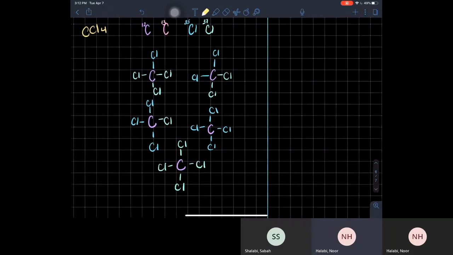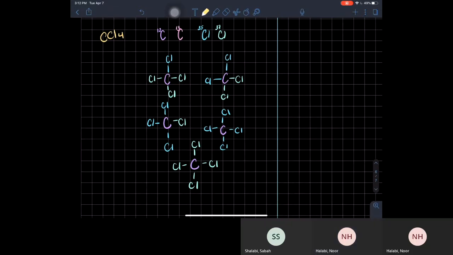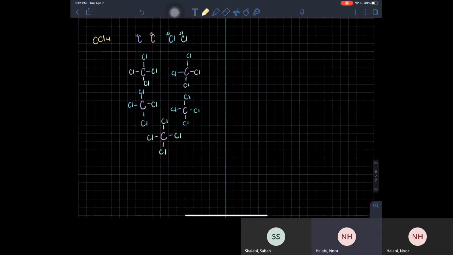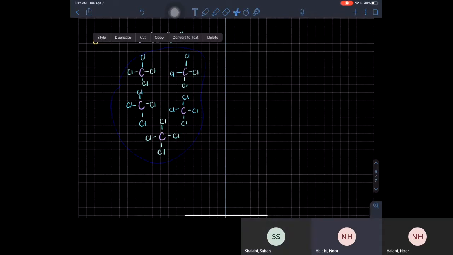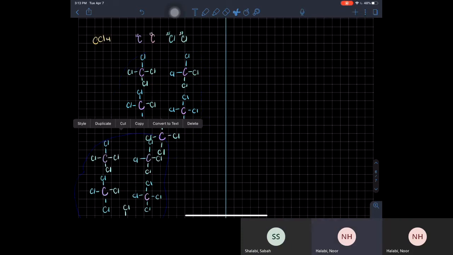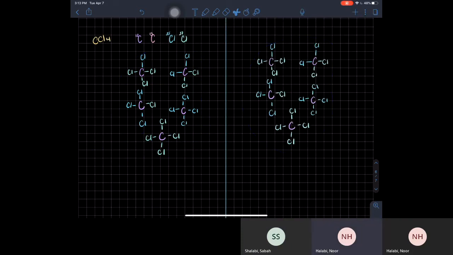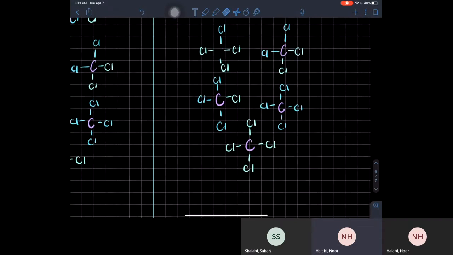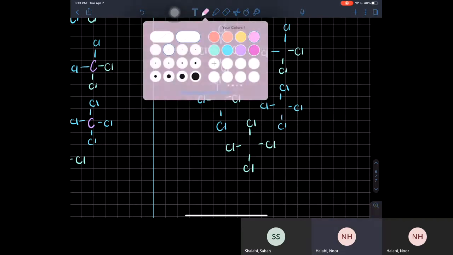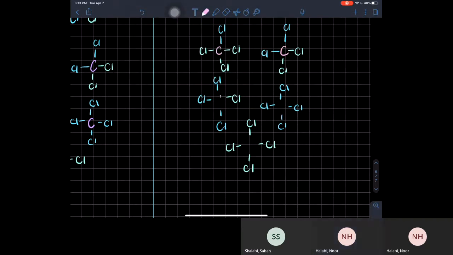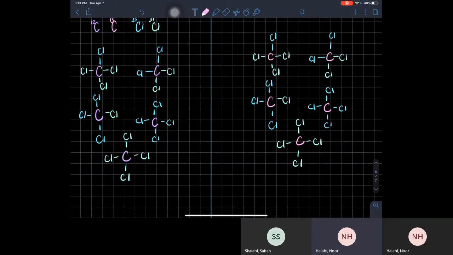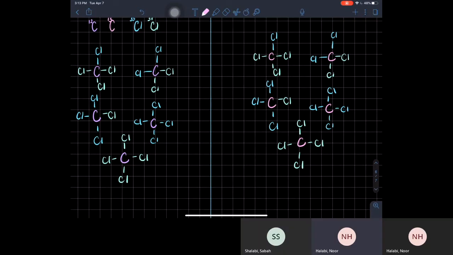Okay, and then the last one. And then now we're gonna have the same exact everything. We're just gonna copy, duplicate, and put it here. But this time, we don't have C12. We have C13, which is those pink carbons. And so 5 plus 5 gives me 10, right? Yes. And so this is where the 10 isotopes came from. Do you see it, Sabah? Yes, I do. Okay, good.